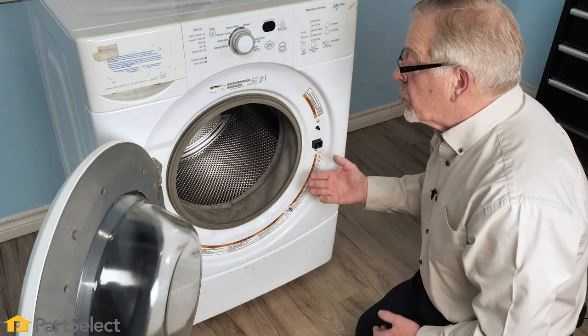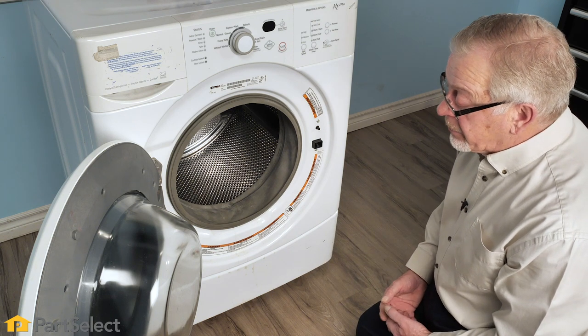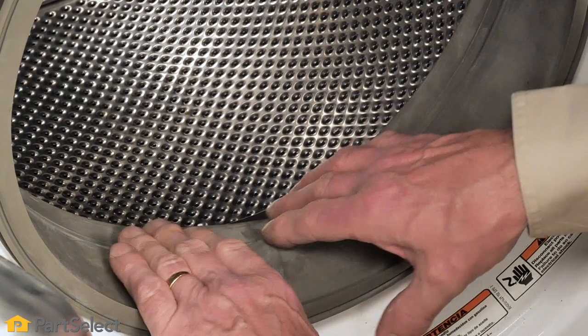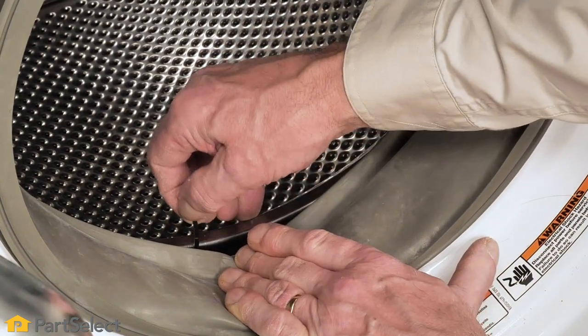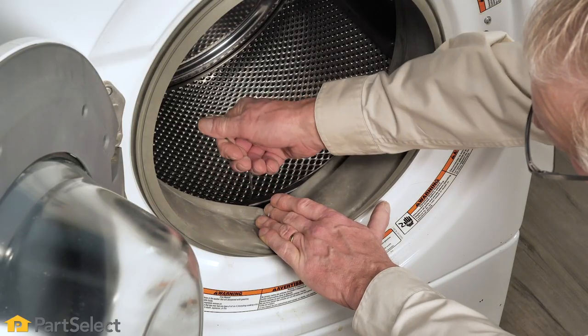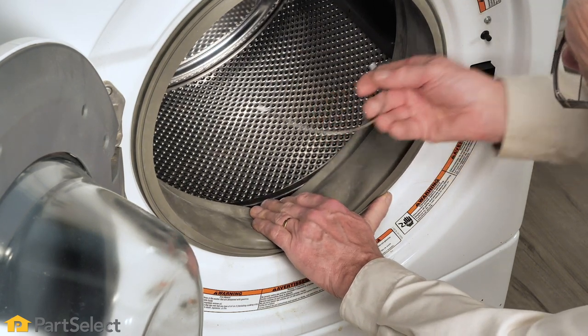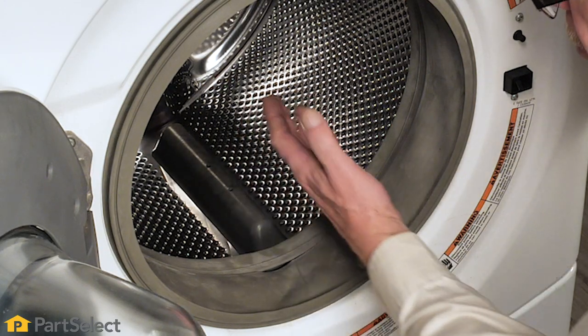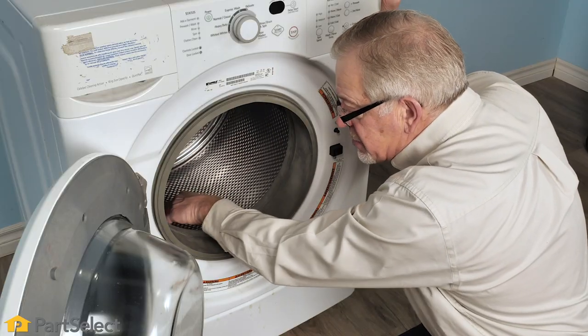Typically a pair of needle nose pliers will allow us to pull that up through that opening. If not, we'll need to look at another method of taking it from the outside of that outer tub. We'll start with the area between the bellows and the tub, and sure enough, we found a wire that has gotten caught in there. Now when rotating the drum, you get a clicking sound that seems quite rhythmic.